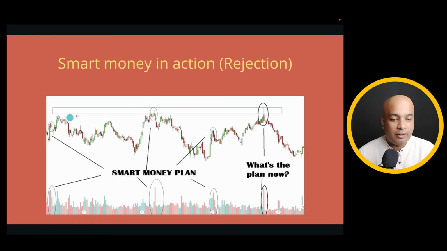See here, the price is in a sideways trend and whenever the price rallies to this particular level, there will be a big volume spike. What this indicates is, smart money is thinking the value of this particular stock will not go above this level, at least in recent time. Hence whenever the price bounces, they are shorting it with a big volume spike. And here the same thing, right? There is a big volume spike, price came downside.